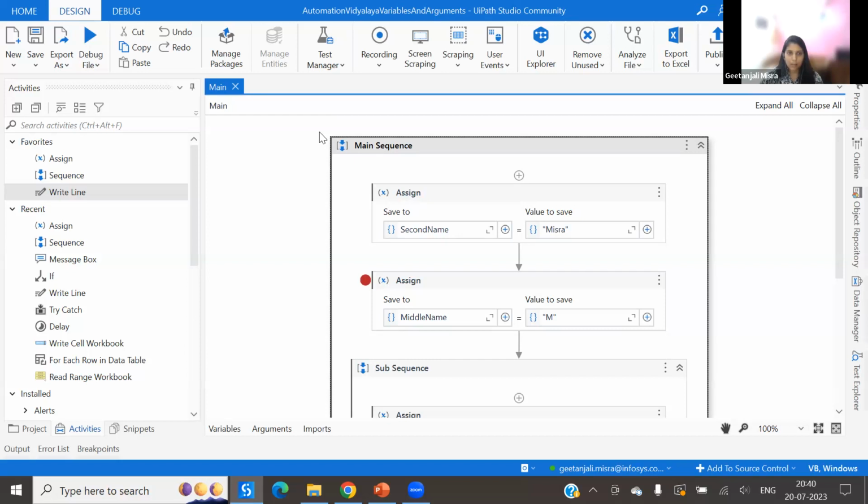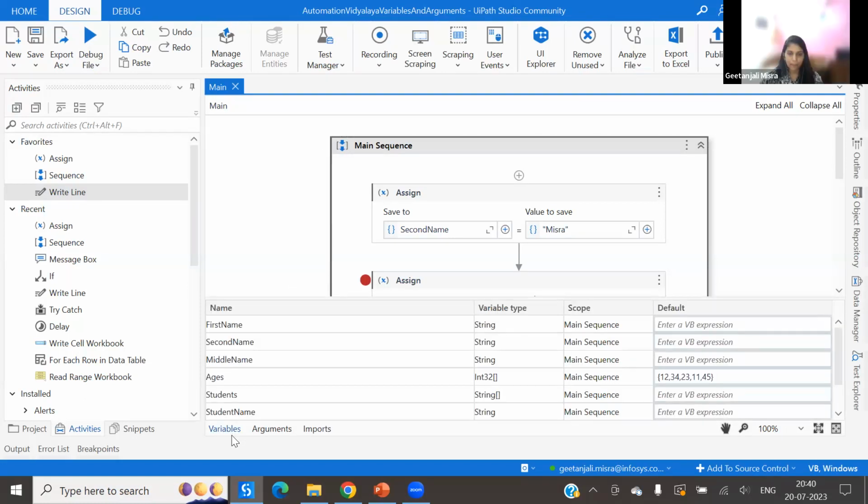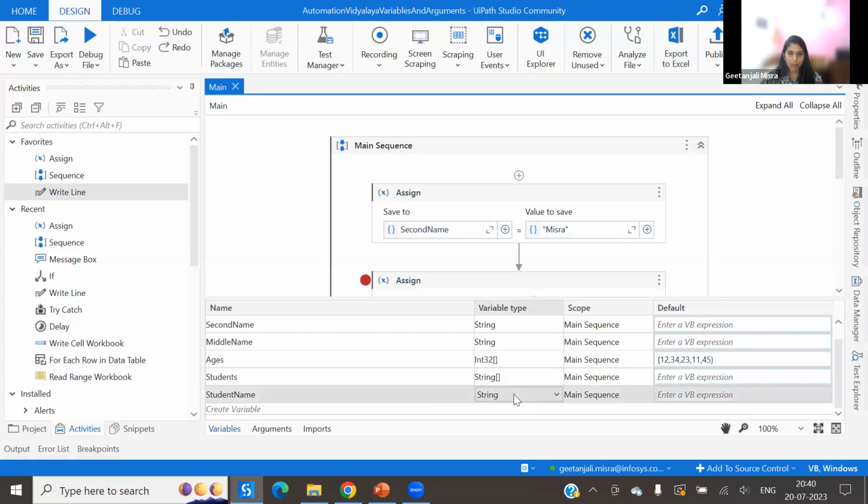Generic as in? Means I don't define the data type of the variable, but when I run or when I provide the data, depending on the data, the type will be changed. Yeah, for that, I think we can use this data type object.